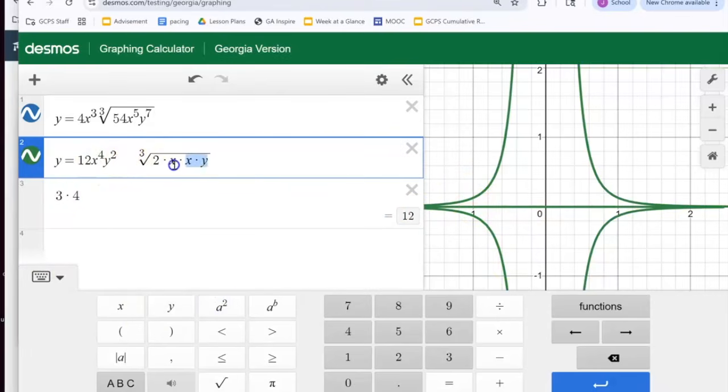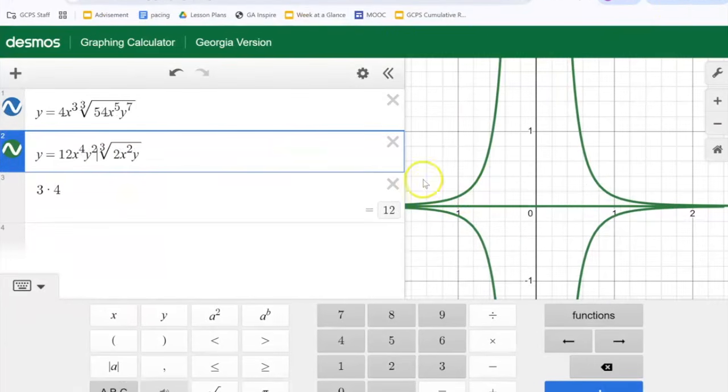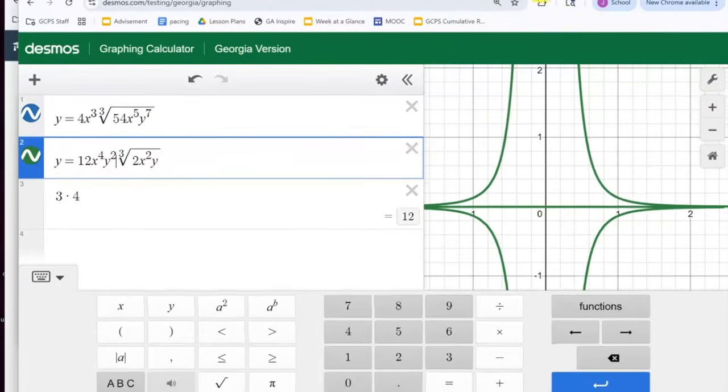Now I'm going to go inside. What can I combine here? How many x's do I have? 2. How do I write that in exponent form? X squared. And again, you see I'm back okay. All right, nothing else to combine, so this is my answer. So now I'm just going to go ahead and write it in.